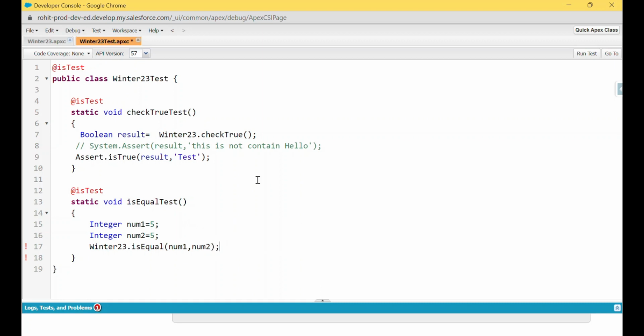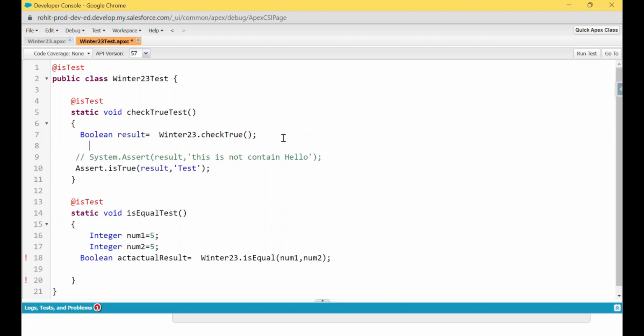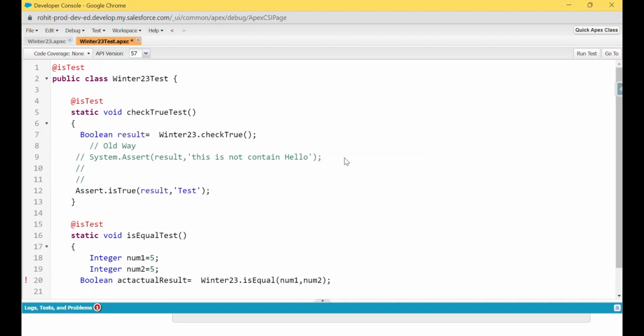It always returns a Boolean value, so you can store it in a new variable: Boolean actualResult equal to that. After that you can check the old way first. Let me comment here: this is the old way, and this is the new way.